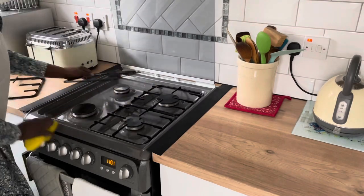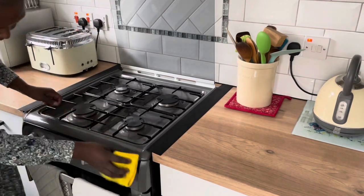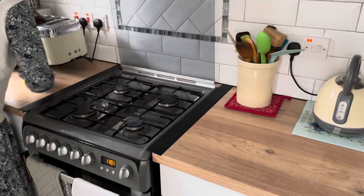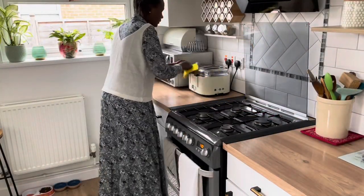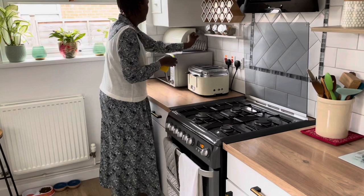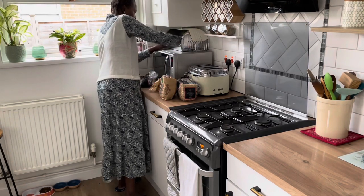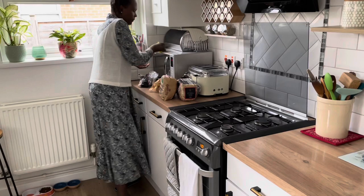One thing we did improve when we did the renovation as well is, as you can see, there is a black stripe between the cooker and the countertop. That one helps to ensure that when you're cooking, nothing drops between the gaps. It is a silicone cover that you can buy online. We bought it from Amazon, and I wasn't very sure when my husband mentioned it, but I just let him go with it. I can see how helpful it's been to have something which prevents small food dropping between the gaps.